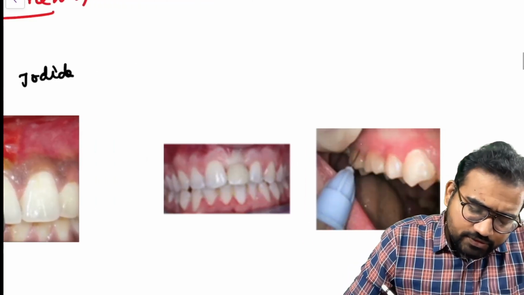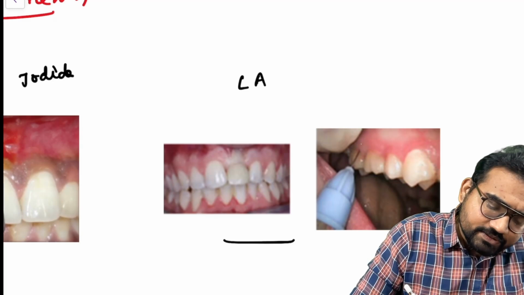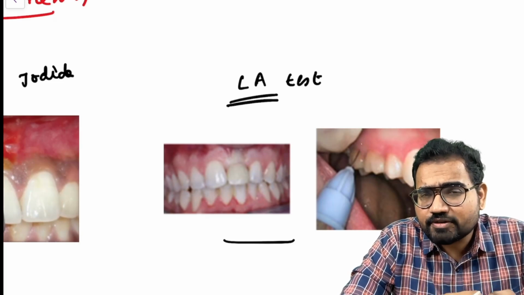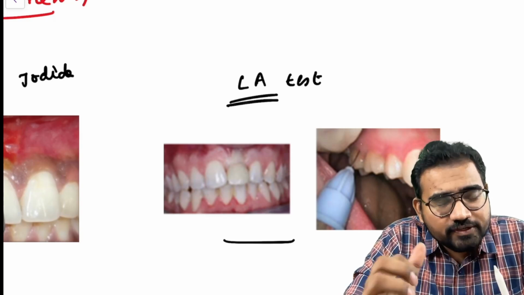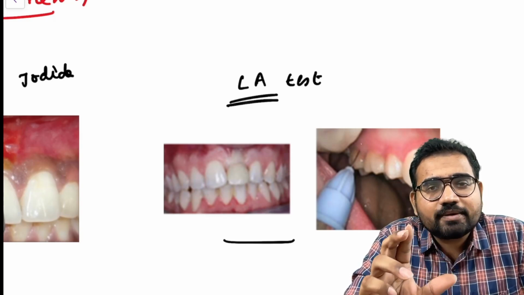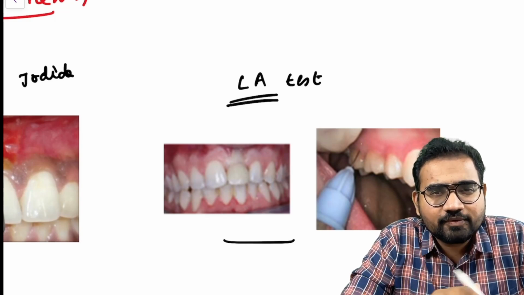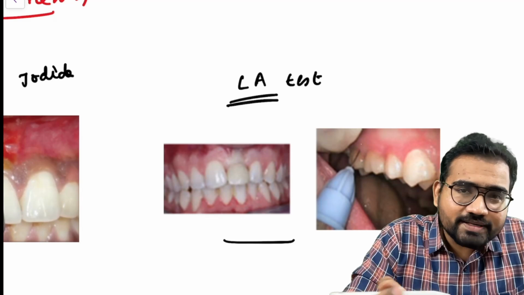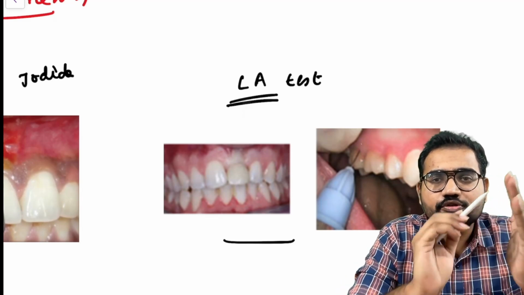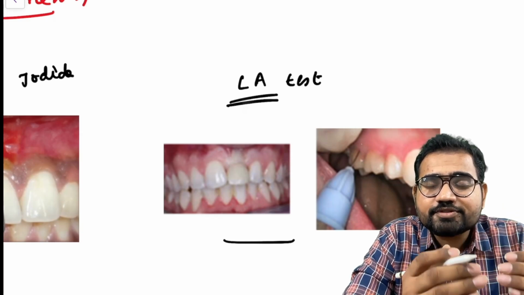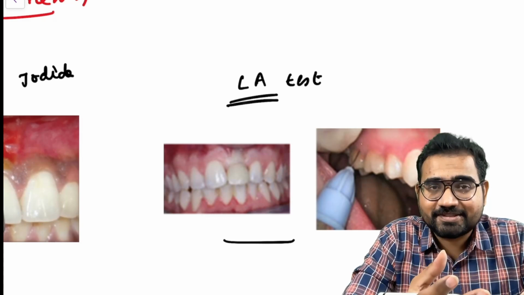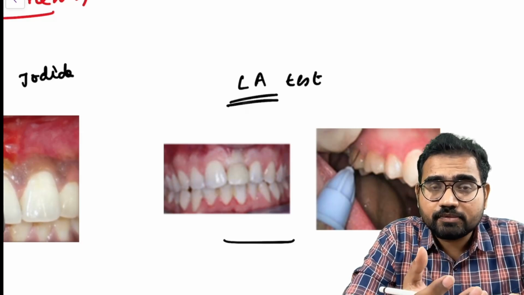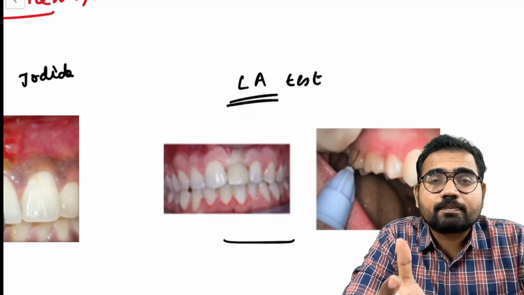The next one is going to be the local anesthetic test. What do you mean by local anesthetic test? You would have noticed whenever you give an LA infiltration, it swells up like a white balloon. Why? Have you ever imagined why? Very simple. When I insert the needle at the mucogingival junction, there is going to be the presence of more elastic fibers. My alveolar mucosa will have more elastic fibers. So because of the elastic fibers, whenever I give an LA, it is going to swell up.